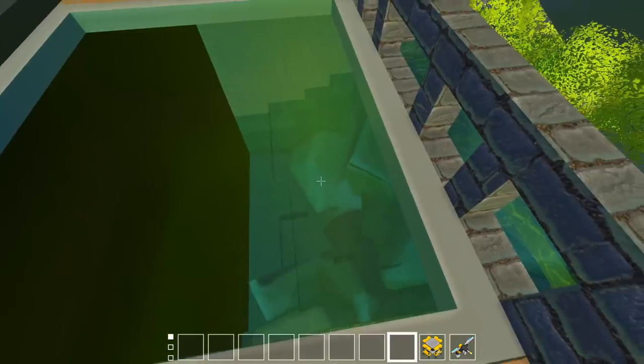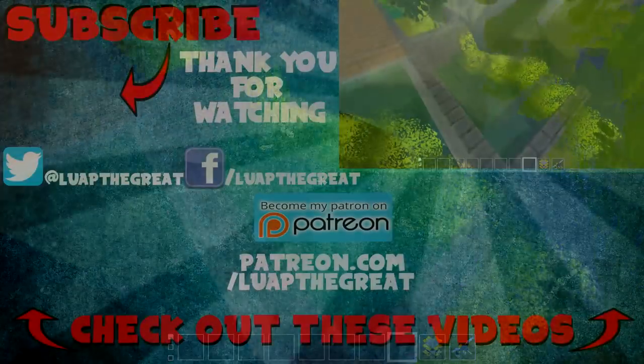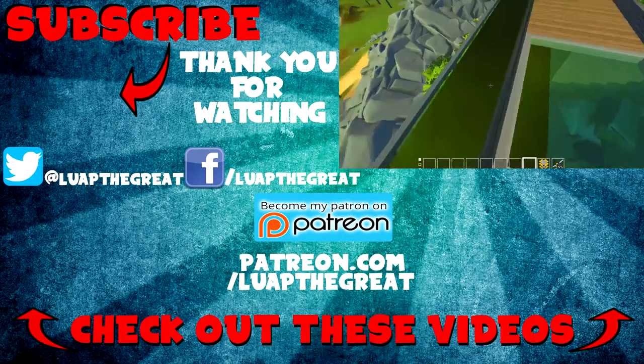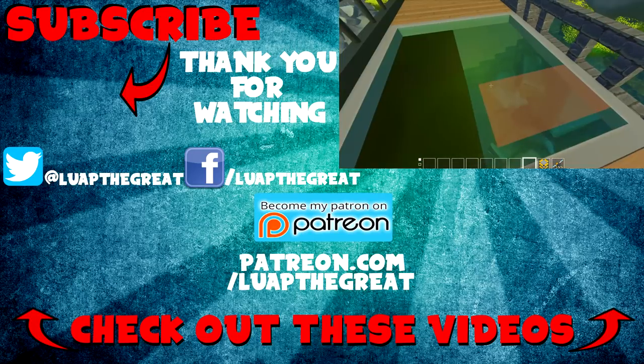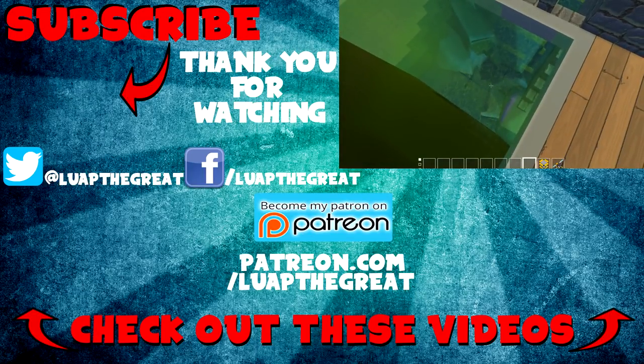I love this. This is supposed to be like the bridge that goes over the river or the waterfall that comes down from there and goes into the pool. Because it's so pretty. It's so pretty. Yeah. You can kind of see it. The glass has a weird effect. If you remove the glass, then you can actually see the water more.